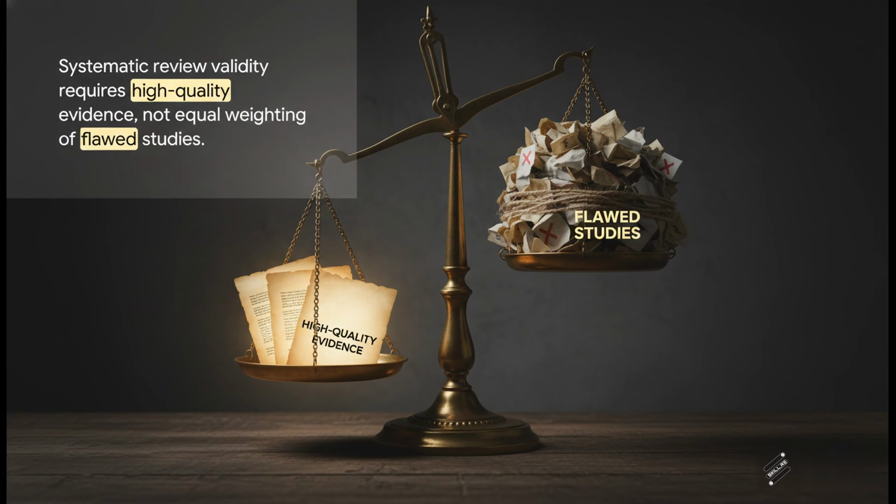So here is a fundamental truth we have to keep in mind. Systematic review validity completely relies on high-quality evidence. It's a massive mistake to equally weight a methodologically sound study with a heavily flawed one. Think about it. If we build our conclusions on studies with major systematic biases, like, say, massive unmeasured confounders or just terrible attrition rates, our final synthesis is totally compromised. We could literally end up concluding an intervention works based entirely on low-quality bias data. We are far, far better off building our synthesis on just a few really high-quality studies rather than a whole mountain of flawed ones.